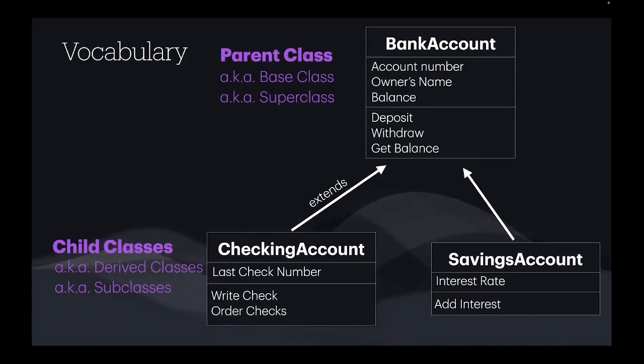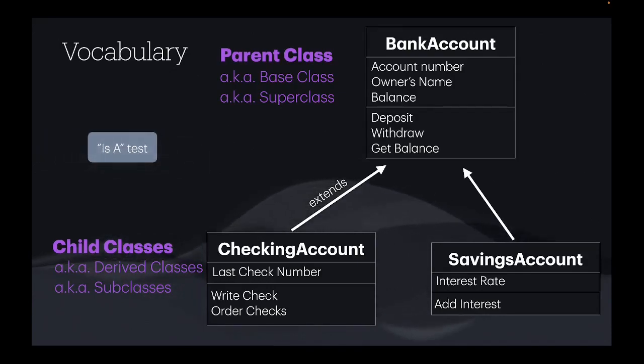One thing we can do to sort of self-check and make sure that we are thinking about our inheritance correctly when we're doing our design is what we call the is-a test. And the idea here is that inheritance is used when one class is a specific type of another class. So we could say a checking account is a bank account. That makes sense. So a checking account extends bank account. We wouldn't say that a savings account is a checking account, right? A savings account, you can't write checks and do all that kind of stuff. So it wouldn't be appropriate to set up with savings account extending checking account.